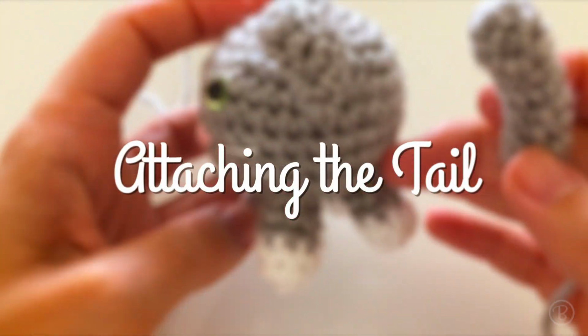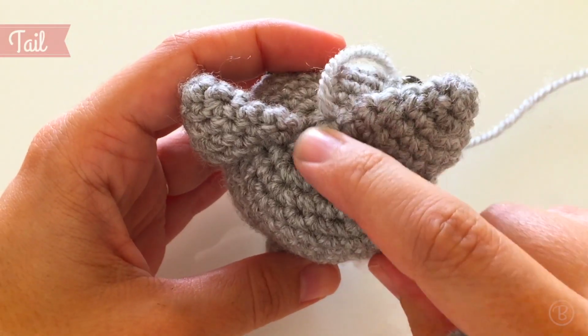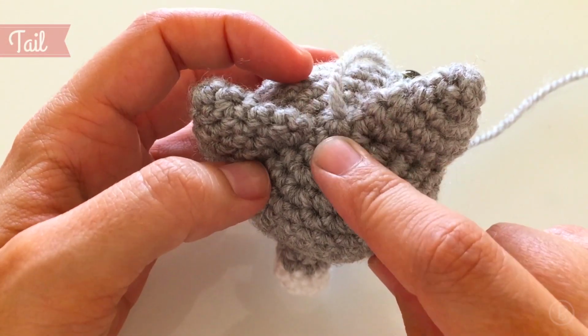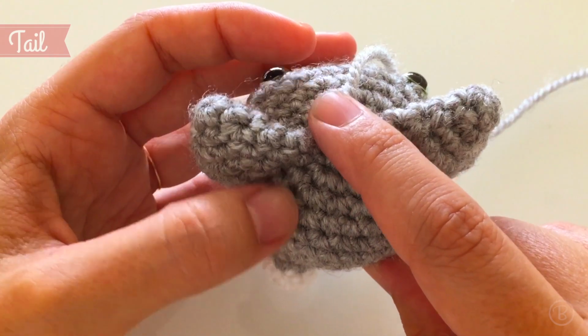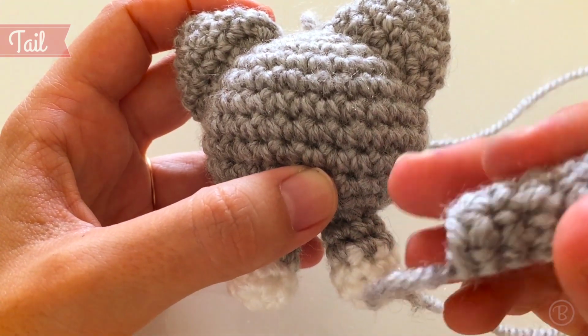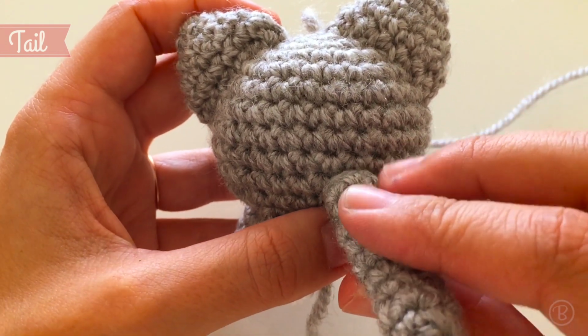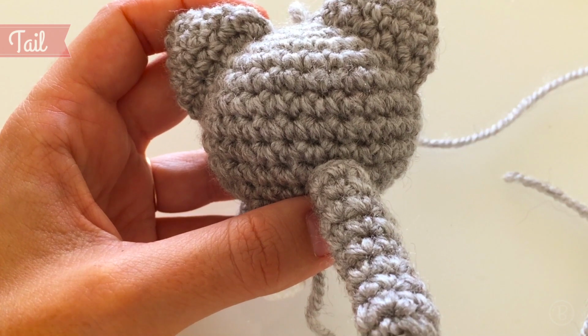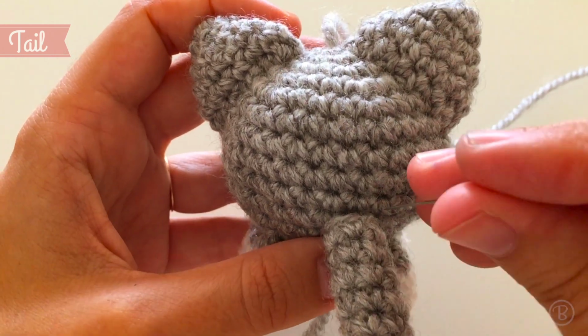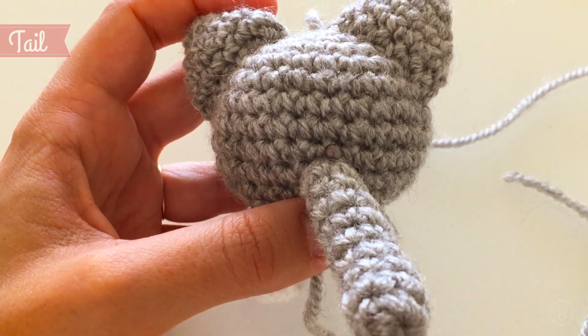Attaching the tail. To attach the tail, first I find the middle between the ears and follow that spot down to the kitty's back. Pin the tail down and make sure you're happy with its placement. Adjust if necessary.